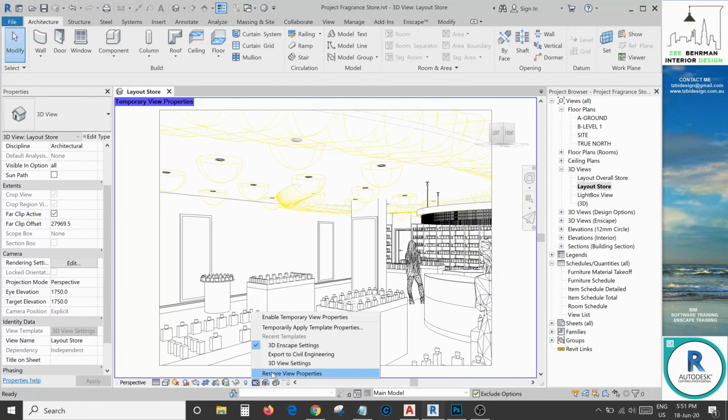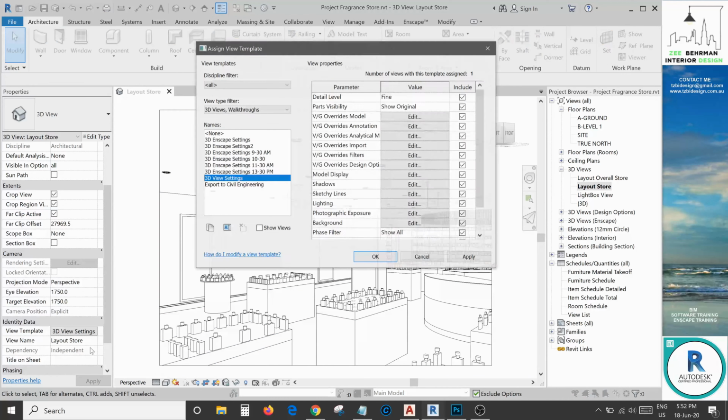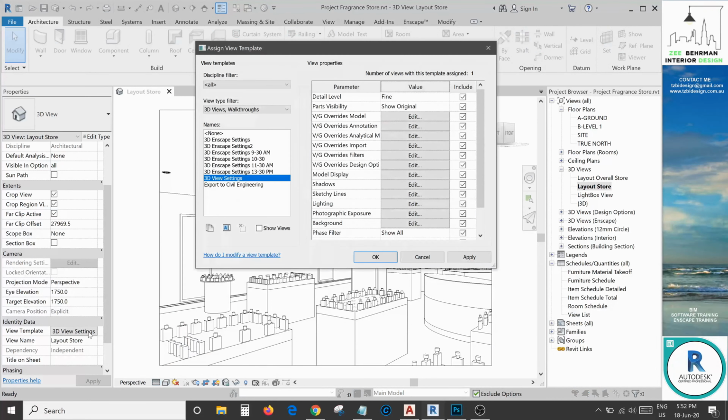Now, another very important thing that it shows you is the recent templates that have been opened. So you can see now I opened a 3D landscape setting. So that's my recent template. And if I hit that, automatically, you can see it took it out of that mode. And I'm now in 3D view setting, okay, and again I can't really select any of the controls here in the view control bar because it's all controlled here.